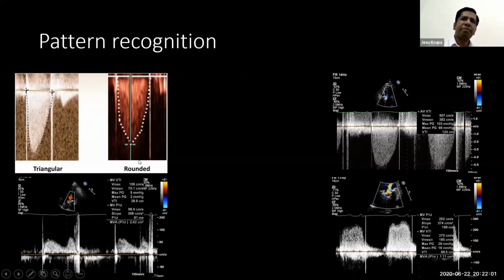We can do the same for the mitral also. This was the pattern which was seen initially, with a very flat slope, and then it becomes a steep slope. In the gradients, everything comes down post thrombolysis. So just storing these images in mind and trying to be alert if we do find it is extremely important.